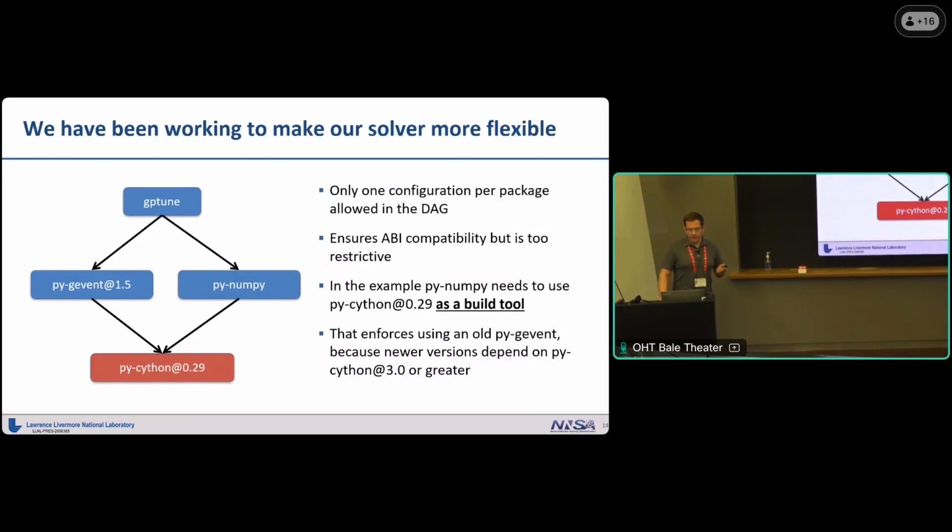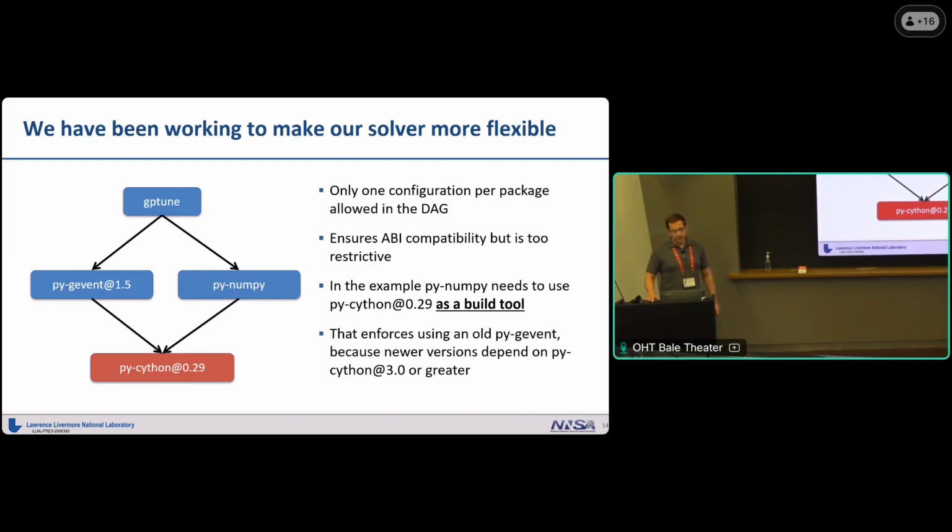The problem that we've bumped into is that the nature of how Spack was designed from the very beginning was that it was designed to be really built from source. That was what was considered the ideal. You get to ensure ABI compatibility, but in a lot of cases, it's a little bit overboard.